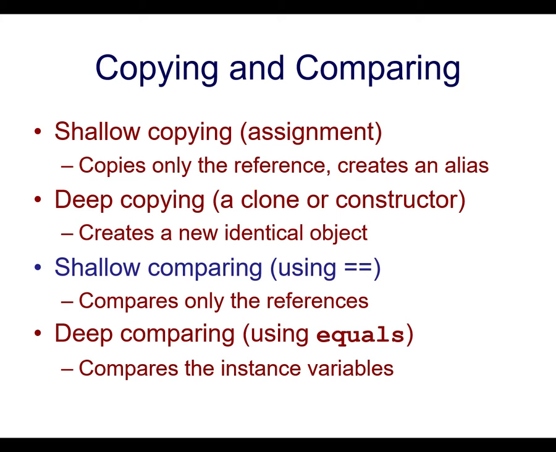When the equal operator is used to compare two objects, it is a shallow comparison. A shallow comparison compares the references and only results in true when the object references are the same. Using either the equals method or the compareTo method produces a deep comparison. So in that case, the objects themselves are compared, not the references. So typically, each of the corresponding instance variables must match.